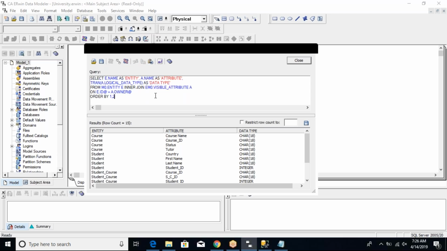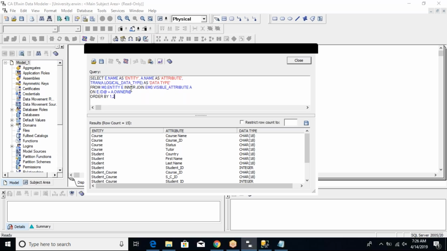These store information of your data model, the number of entities that you have created, what are your column names that you have created, what are the data types that you have created, which ones are the logical data types, which are the physical data types. So all that metadata, data management information, if you need it, then you can use this tool and you can write these kinds of queries.